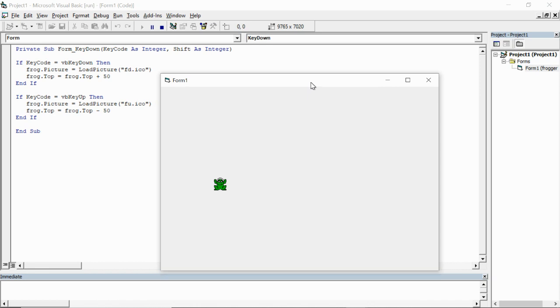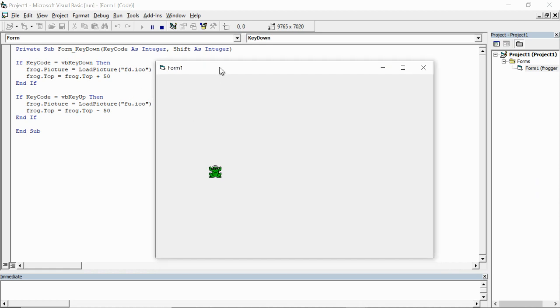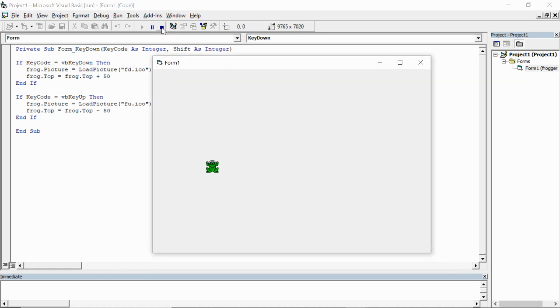Right and left is the same thing. Load the right picture in. If I want to go right, .Left equals .Left plus something. If I want to go left, .Left minus something. That is how you use the keys to control something on your form.